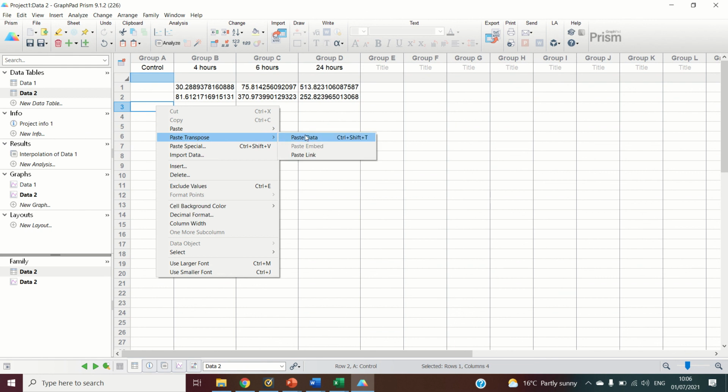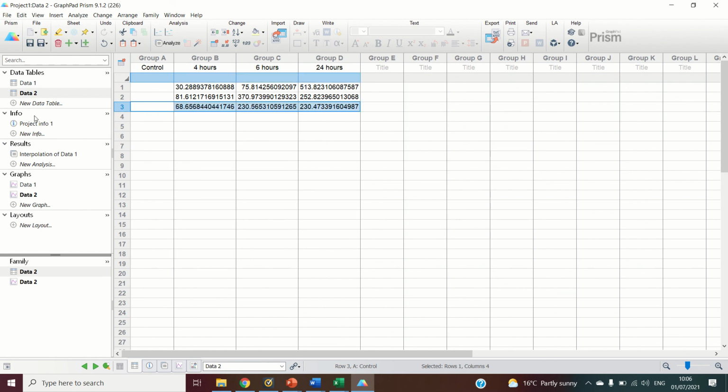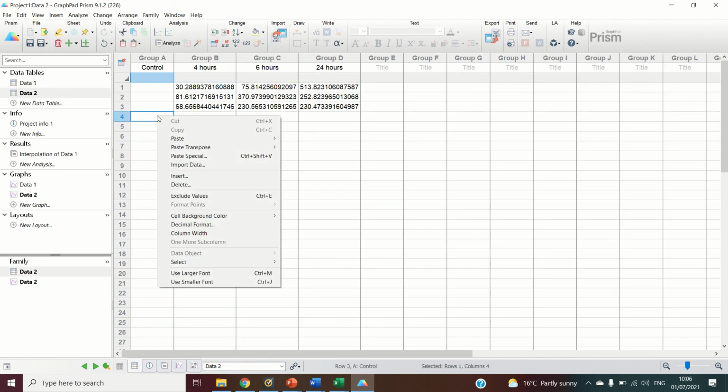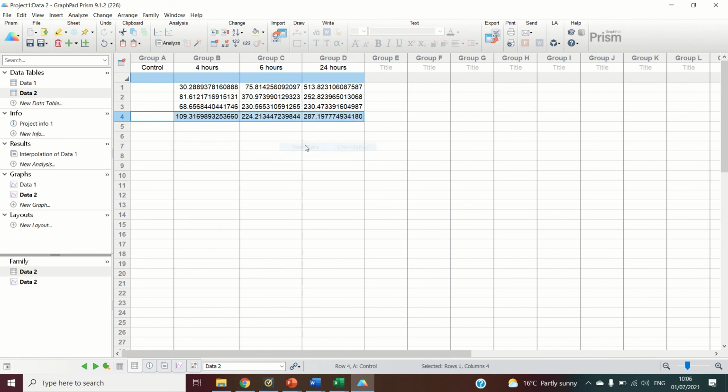My third collection of data, and I will skip this one just because I am missing two values, the control and the 24 hours. Probably this was too low and this was too high. I will use this because I have all the data sets. No transpose. Okay, and assuming it is too low, we will put 0, 0. Control didn't produce any IL-2.